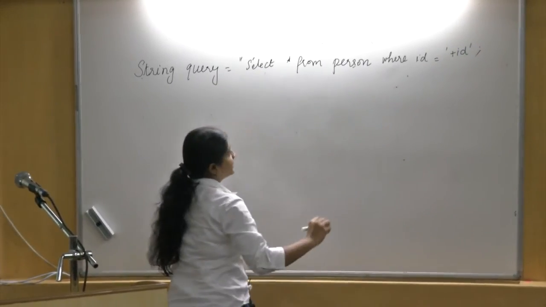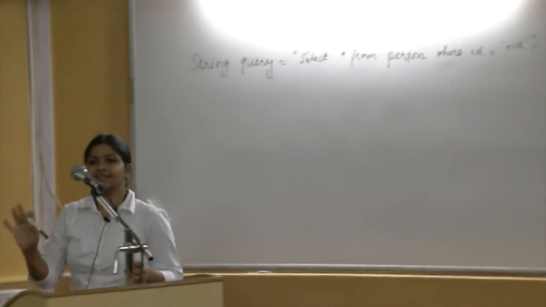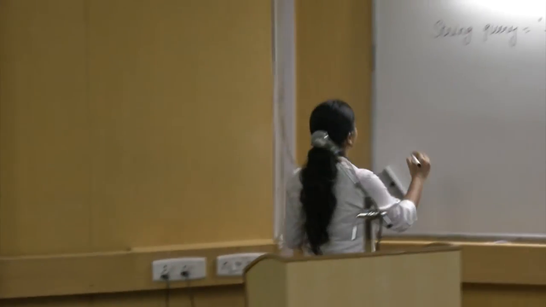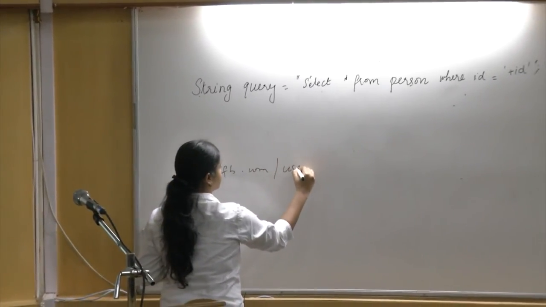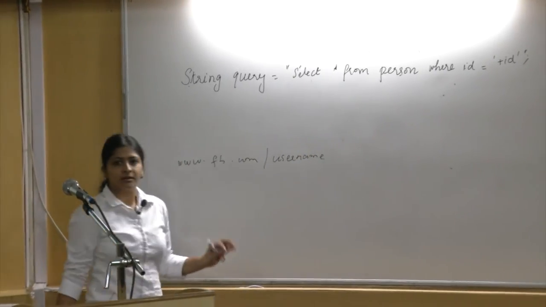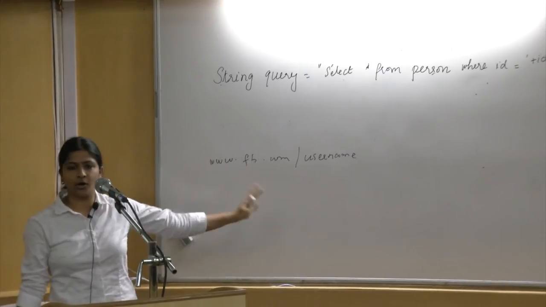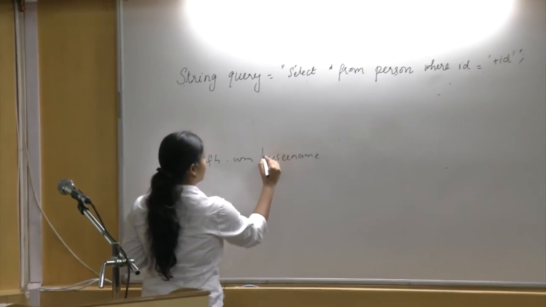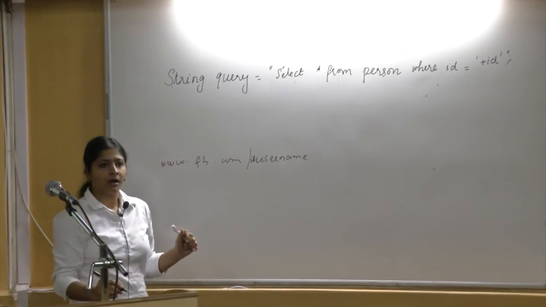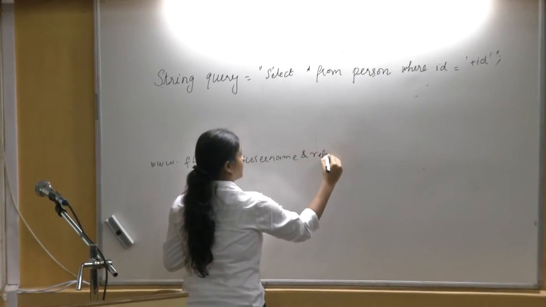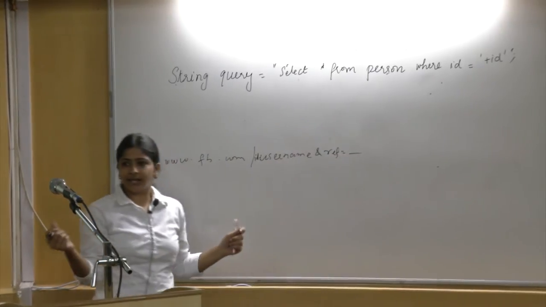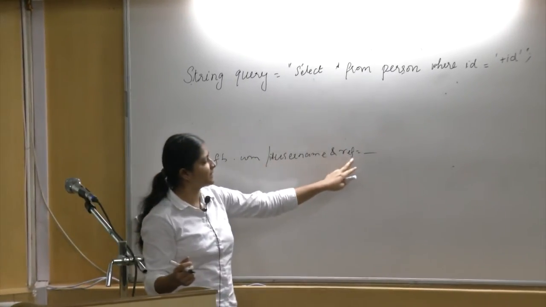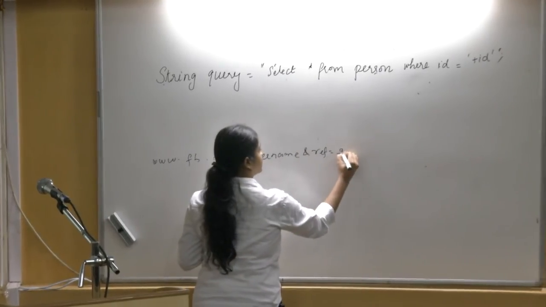okay, let's have something like this. So everyone has seen URLs of different websites, right? So for example, Facebook. So you will have www.facebook.com/your username. Okay, this is a basic thing, it's a URL. And also you could see something like ID is equal to, or ref is equal to, and so this is a URL, we will fetch it as a variable. So ID and reference is equal to something, reference is equal to guest.